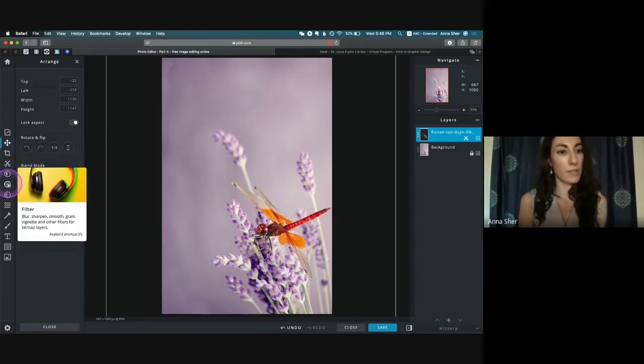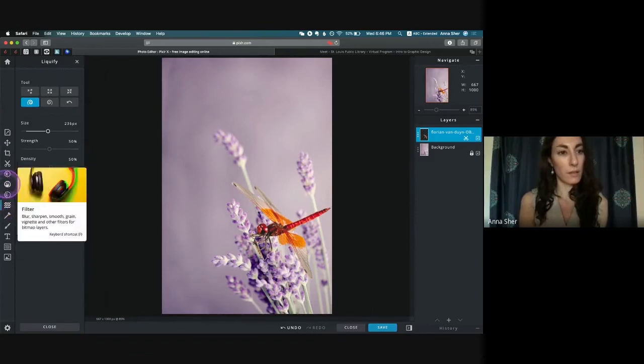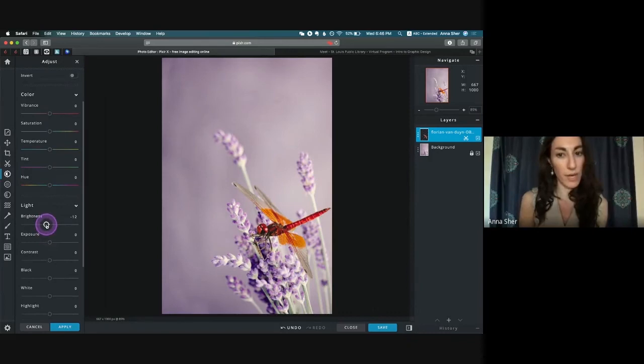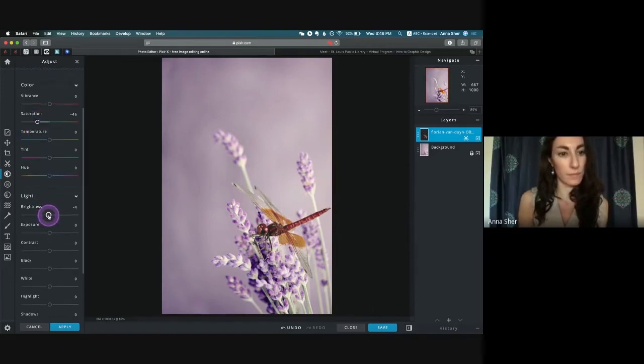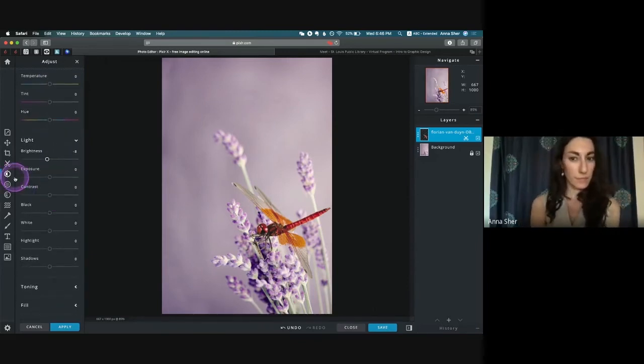So I'm going to go back to adjusting the color of the dragonfly a little bit and change his brightness, bring his saturation down. Just enough. And not so vibrant either. Which is a little better.